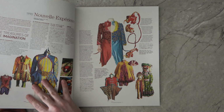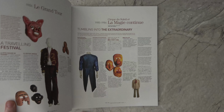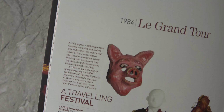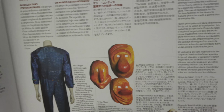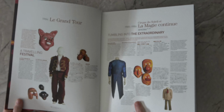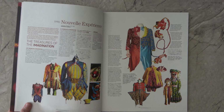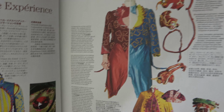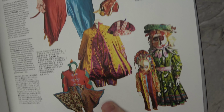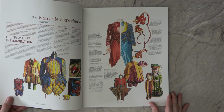So, one of the things, as we look through here, I was going to show you this very crude look at some of the early masks from the 80s that they were using. They were just very, very crude, very simple. I'm assuming like a paper mache or something. And even the costumes are fairly simple. And then, just a few years later, you get into the 90s, and all of a sudden this color explosion happens. All the frills and the baubles and the buttons that they have on these costumes and the color schemes are just incredible. And so you can see that in a very short time, they sort of started finding themselves in their own style.